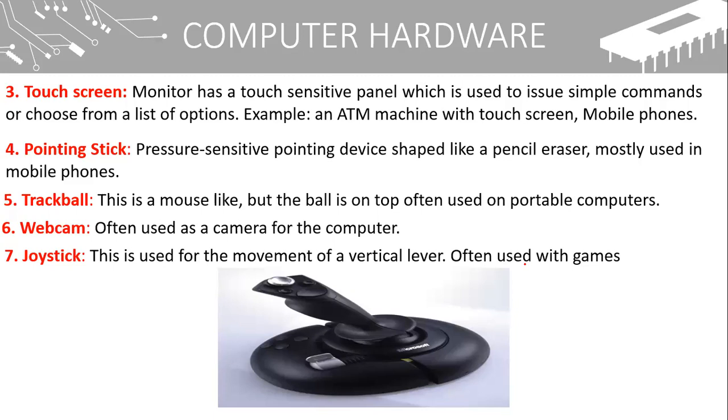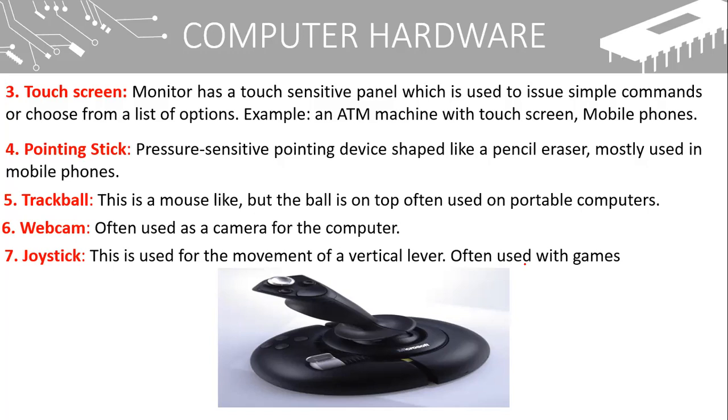The pointing stick, it is a pressure-sensitive pointing device shaped like a pencil eraser, mostly used in mobile phones. You know, by then when you have the coming of the Android phones, some Android phones used to come with something like a stick where you see people touching the screen with like a pencil or something. So that is what we know as the pointing stick.